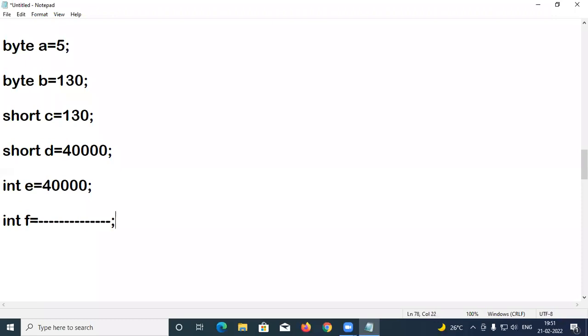This number, if it is out of integer range, error comes. In that situation, we can go for the next data type, long. Suppose long g equals this number; if it is out of integer range, here also error comes. But actually it should be valid. It should be valid, but here also error comes. In that situation, we have to write long h equals the number, and after this number, small l or capital L. If you write that, then it is valid in Java.